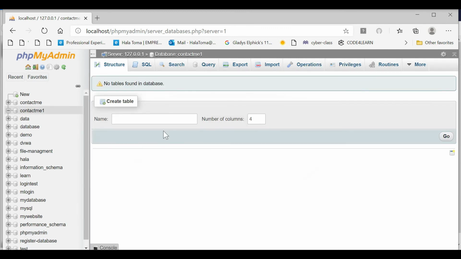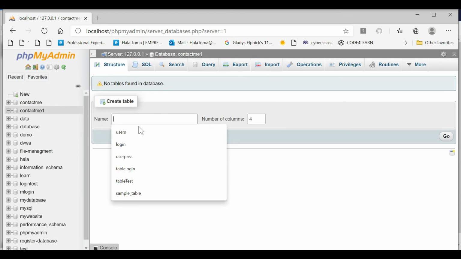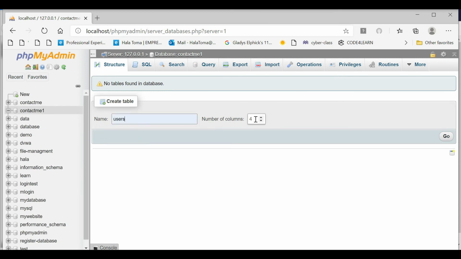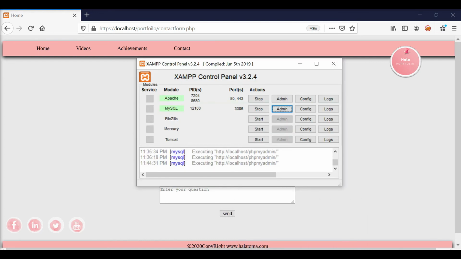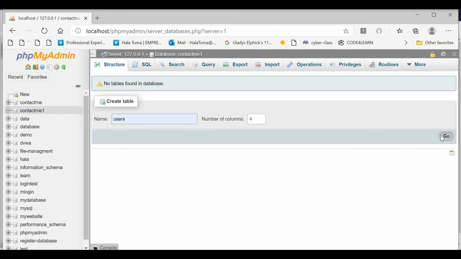Alright, here type the users for the table name, and we need 4 columns. Here we have 1, 2, 3, and the fourth for ID. Great.